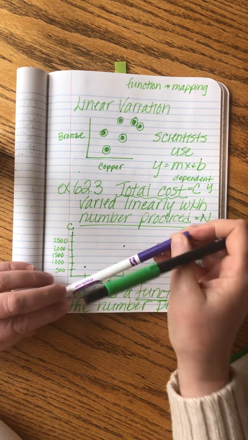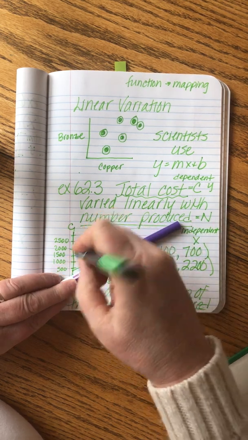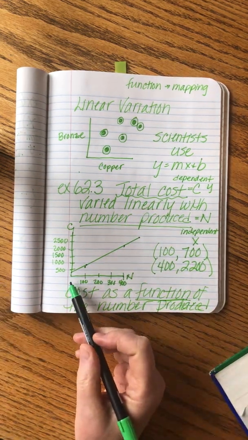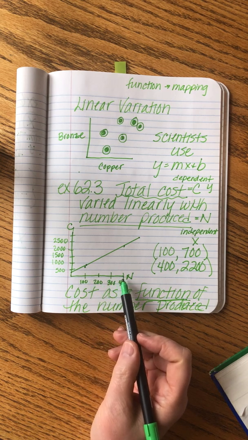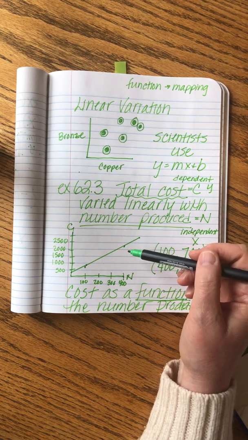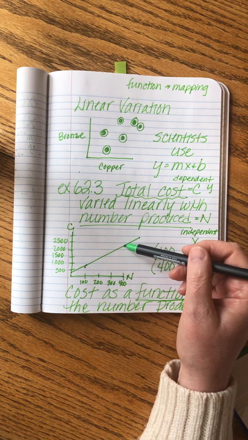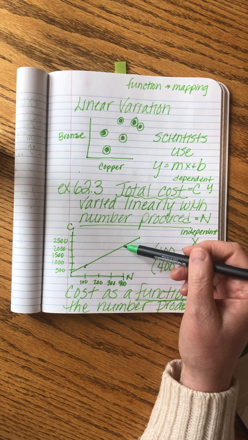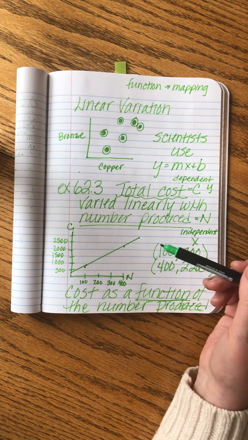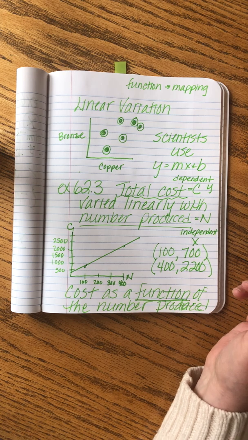So what we're saying is that to run this factory that makes Hot Wheels, the number of Hot Wheels we choose to produce is going to drive up the total cost of the production run. Does that make sense? So we have to figure out how many we want to produce, and then we have to deal with how much that's going to cost, and then that would be useful for helping us set the price, or maybe decide, oh, we need to make even more, or that's too expensive, we need to make less, right? Business people could use this information to decide how to run their factory. So it's super useful.